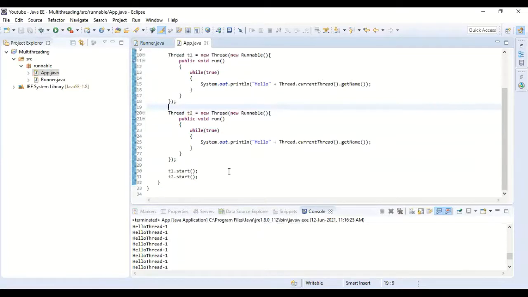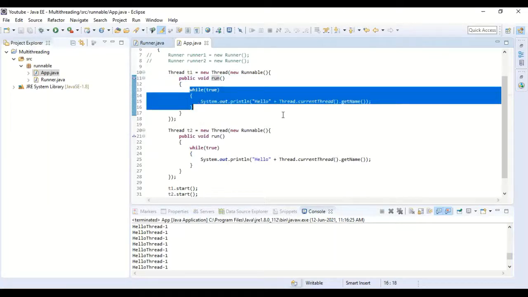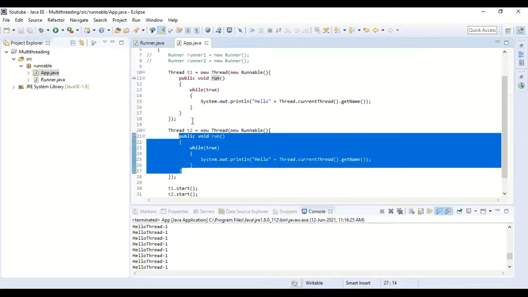Now the same thing is going to happen when we call t1.start. It will invoke the run method, which is defined inside this Runnable, and it will start doing this. Similarly, t2 will be calling the run method, which is inside t2.